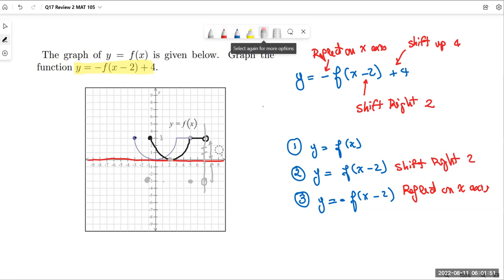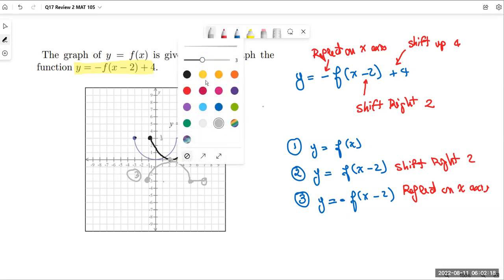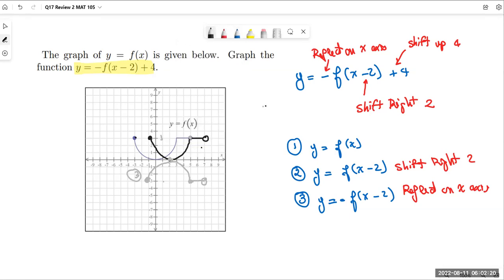Okay, let's clean up this graph a little bit. I don't really need the reflection. So then the graph, you're going to turn around like this, half a circle first, and then this part over here. So this is my third graph, all right? So let me label it. This is the third graph. This was my second graph.